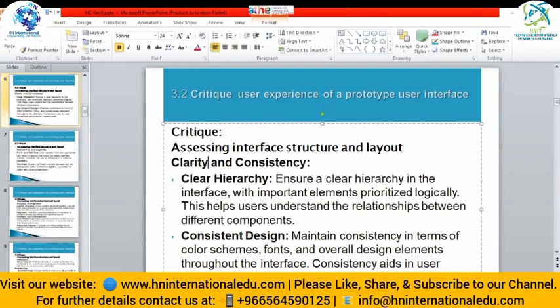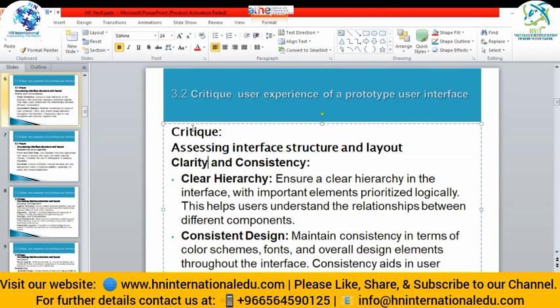If you want to visit a page, you just have to click the links on that navigation bar and you navigate to them. That is a clear hierarchy.